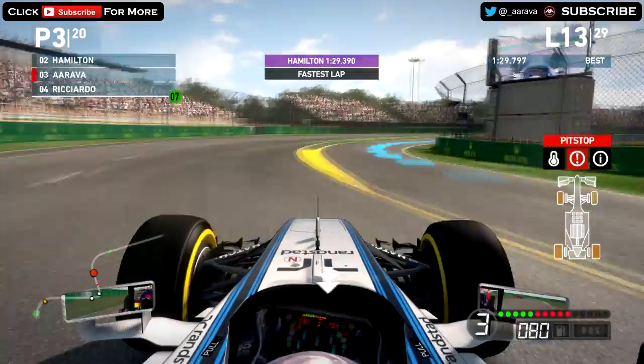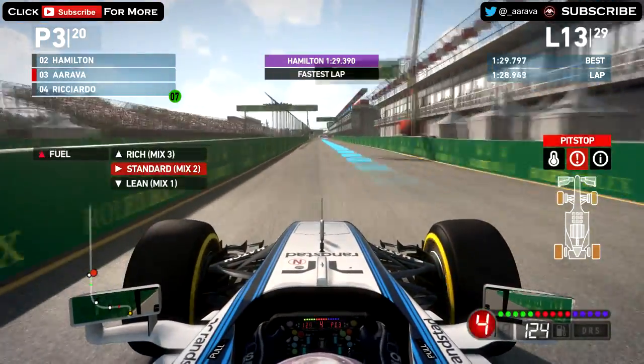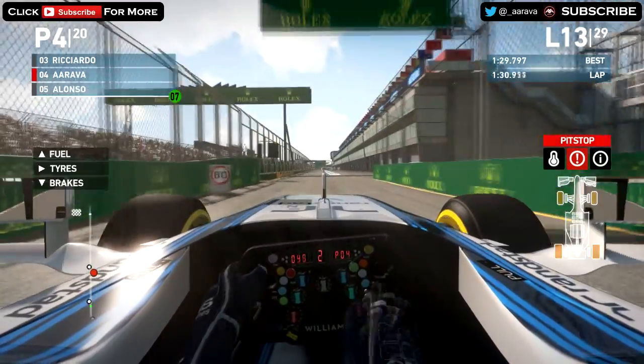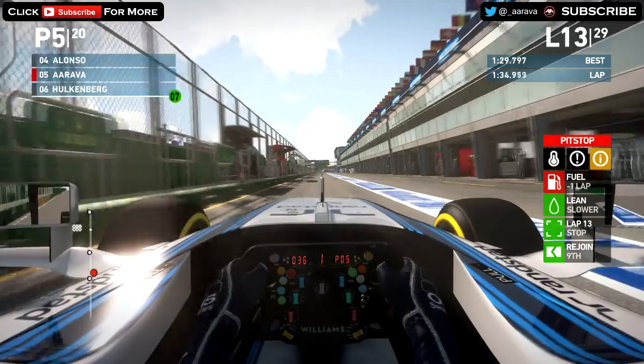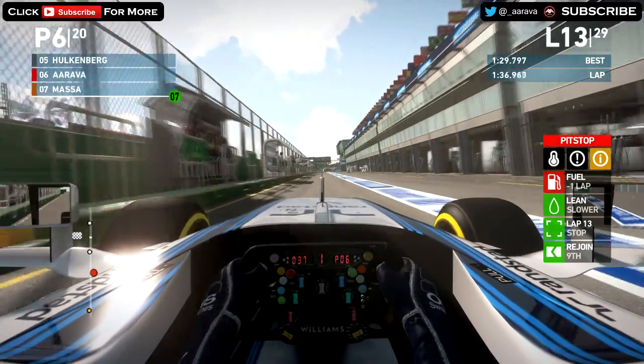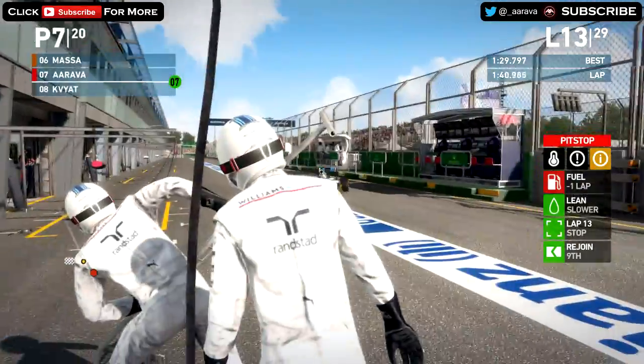So Hamilton's at the fastest lap of the Grand Prix, 129.3. My fastest lap so far is 129.7. So got to say, for now the pace is okay, but we'll see how we go because we're going on the prime tyres now. So this is all about consistency now on the prime tyres, trying to eke out the laps, trying to be consistent on the throttle, especially at the last corner.